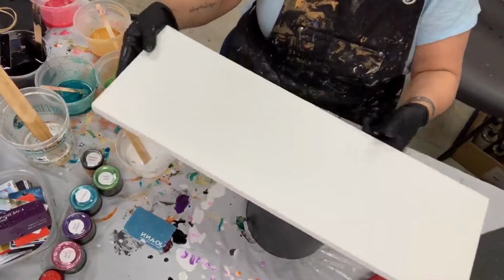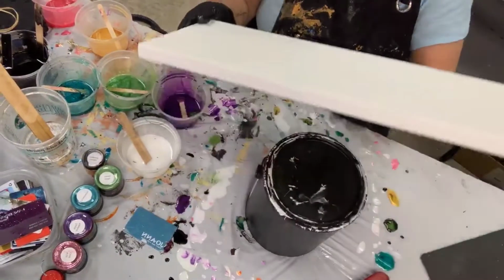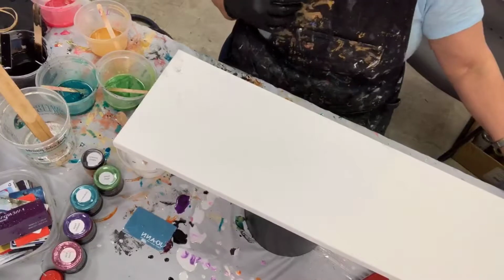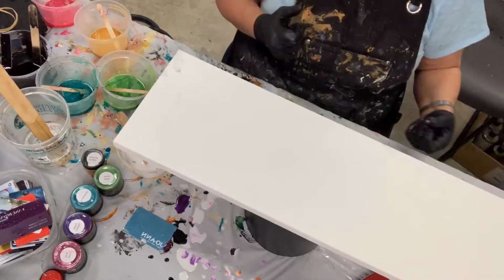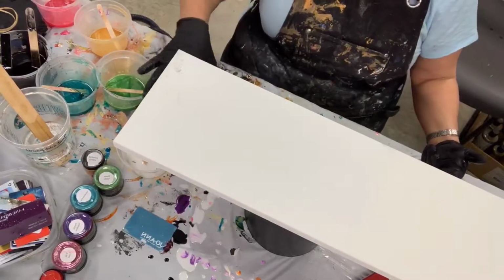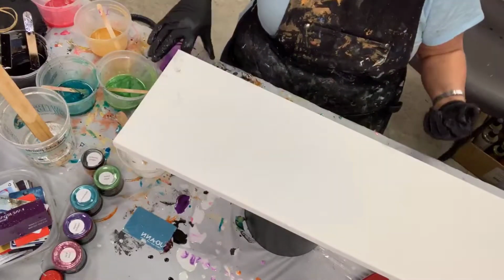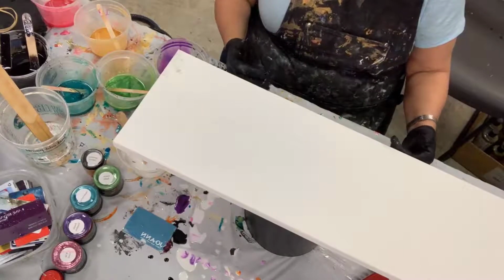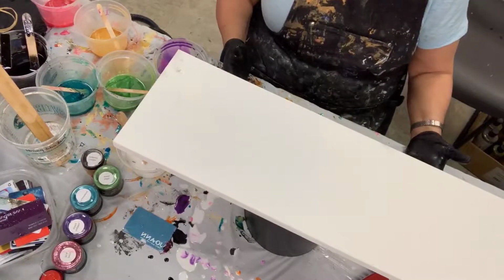Look, see, I have another canvas right here. This is an actual canvas, and because it's got the wood support on the back, it's easy for me to set up on here. So the question was, how long does it take to dry? The pot setup time is about 45 minutes to an hour. Obviously, if I'm in a smaller container, it will start setting up sooner. However, if I'm in a larger container, I can easily pour for an hour or so.